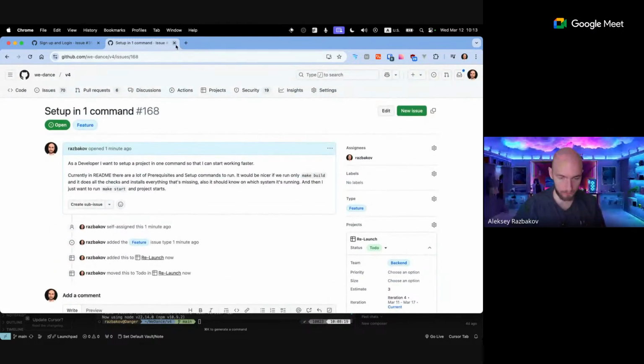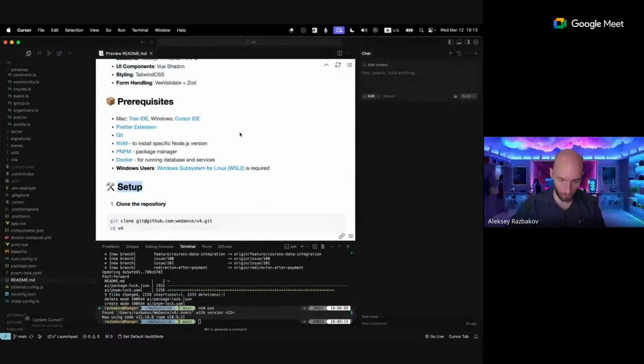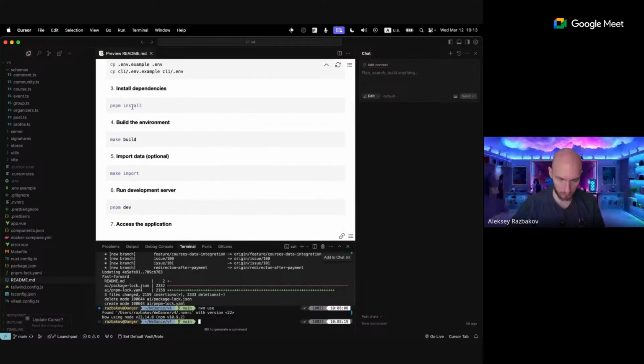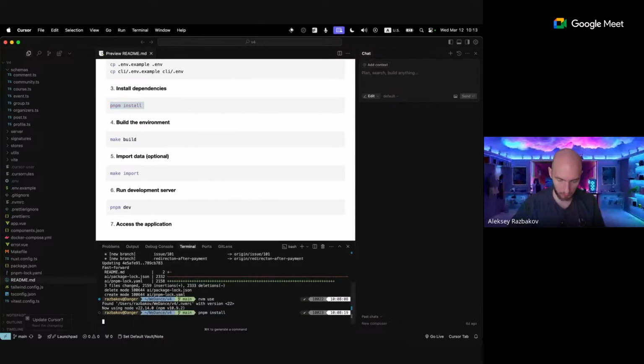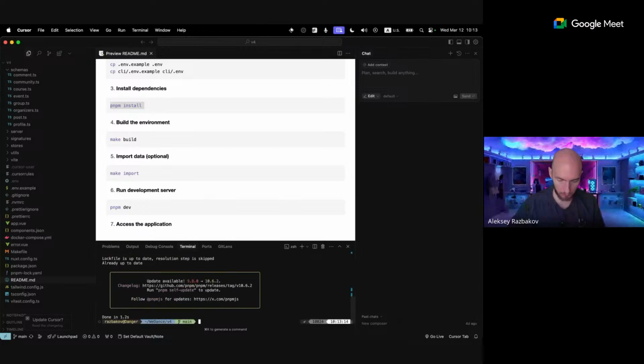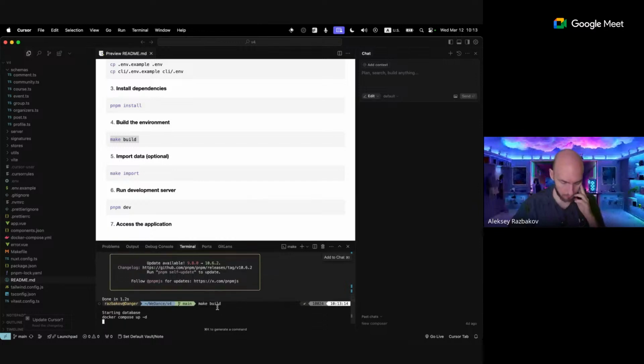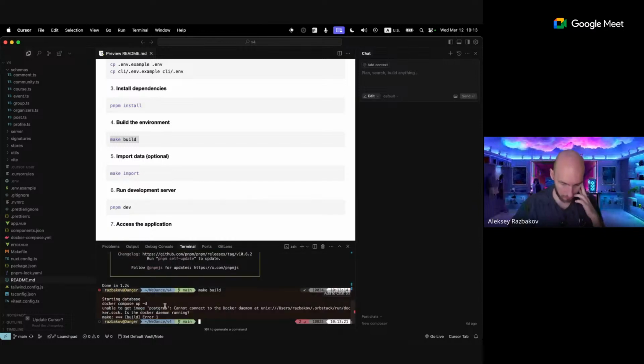Alrighty. So ideas aside, what I need to do is, I haven't touched the project in a while, so maybe I need to do npm install first. Okay, it's working. Then make build. Yeah, of course, there's a database.